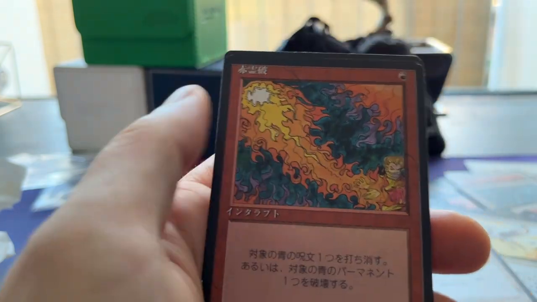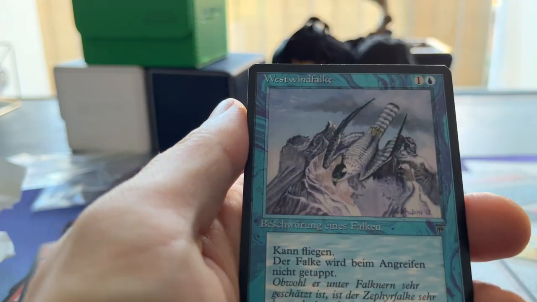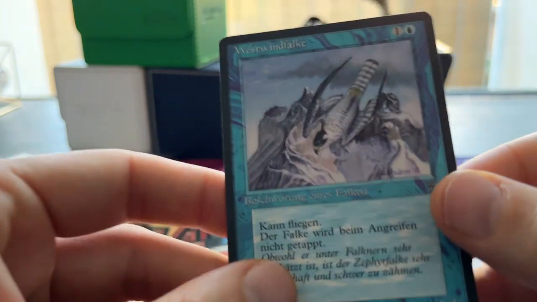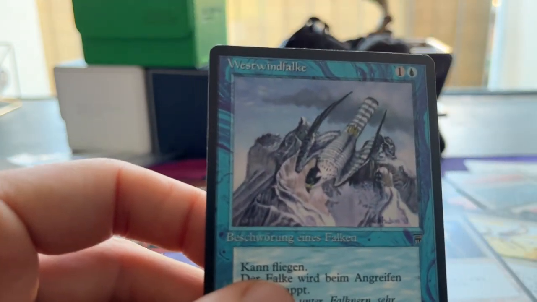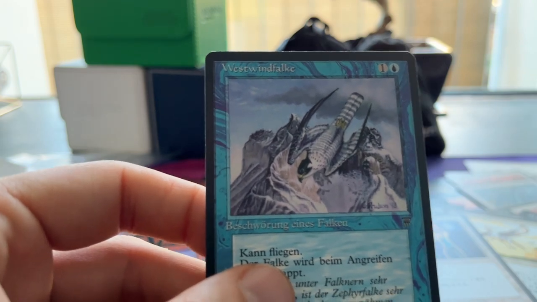And then we have, oh, this is nice. This is a nice addition. Red Elemental Blast. Really cool. And of course, another flyer, another Zephyr Falcon. That is really sweet. Let's have a look. I think I've got 3 Zephyr Falcons now.